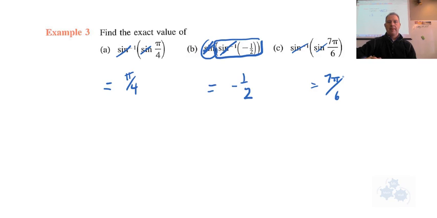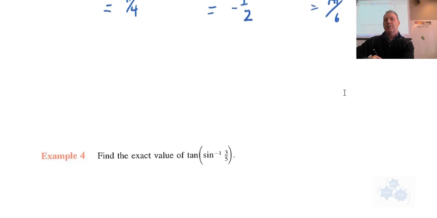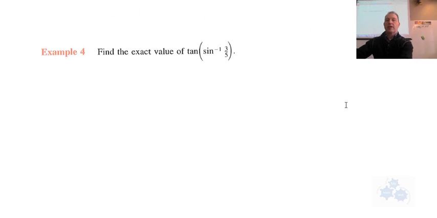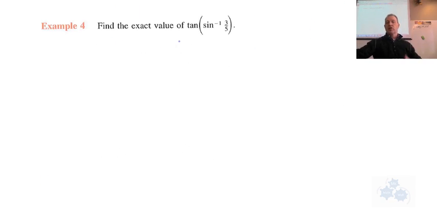Questions? That's pretty easy, right? Now I showed you that because I want you to be aware that you're going to come across something that looks like this. And this is a similar sort of thing, but we have tan and then sine to the negative 1. So they do not cancel each other out. Okay? But what I would suggest to do here is to focus on what's inside here. Let's save the tan for later. Sine to the negative 1, this is something that we can get a number for, right? So let's evaluate what's inside the brackets first.